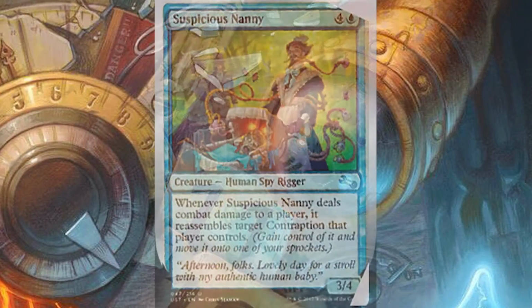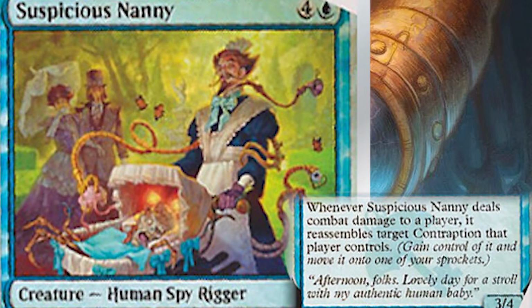Next up, Suspicious Nanny. 1 blue, 4 colorless. Human Spy Rigger. Whenever Suspicious Nanny deals combat damage to a player, it reassembles target contraption that player controls. Gain control of it and move it onto one of your sprockets.